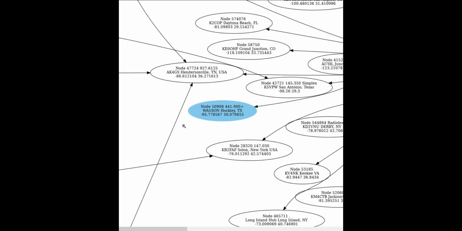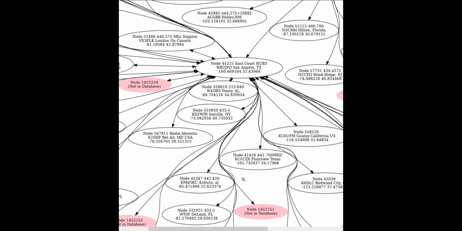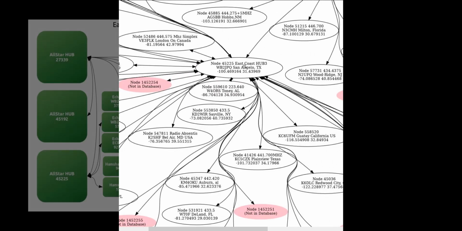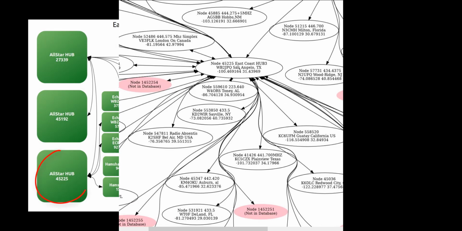So here I am. I'm over here. Here's my repeater. I'm on 441.900. So when I key up my node, when my node starts sending traffic into the network, it goes over to the hub. You saw that over there in the diagram. So here's the hub. Something to remember about the hub is all these other connections, I have just keyed those up too. So Alabama, New York, Maryland, here's another Texas. I mean, they're all over the place. It's whoever connected to this hub.